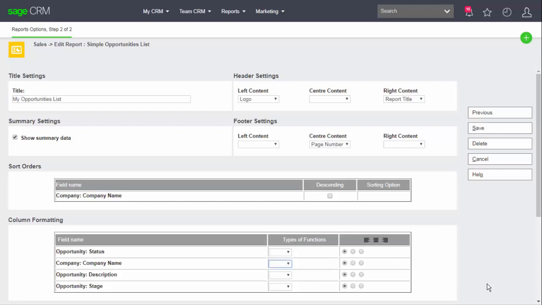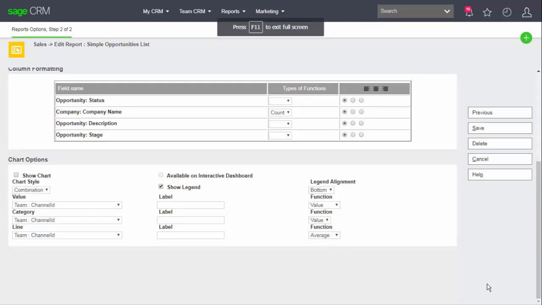I've chosen to add the grand totals and the logo, and this logo will point to a file that needs to be added into the system by the system administrator. We can choose to alter the sort order of the fields, or we can alter the formatting of the columns as well. Now, the report allows functions to be added into the columns to produce some additional information. If the column is numeric, then this would include the sum or the average as well. I've happened to add a count to the company name, as this is a text field.